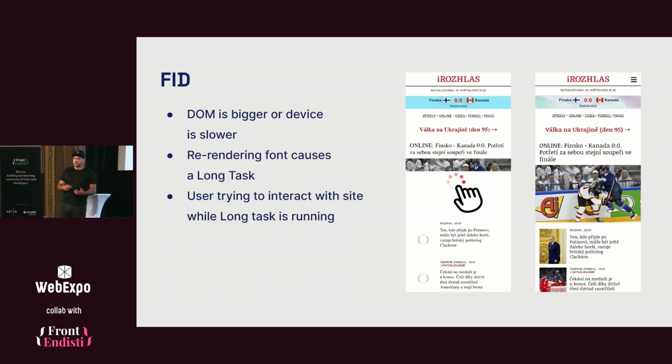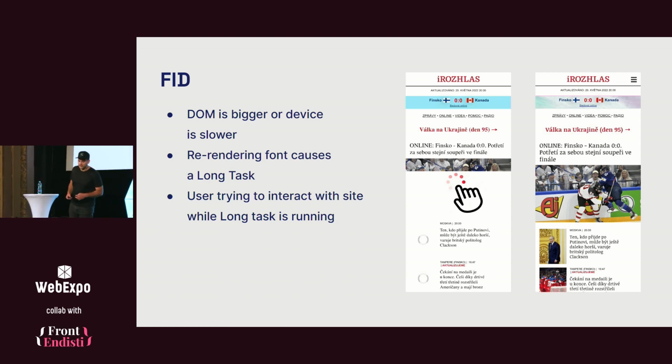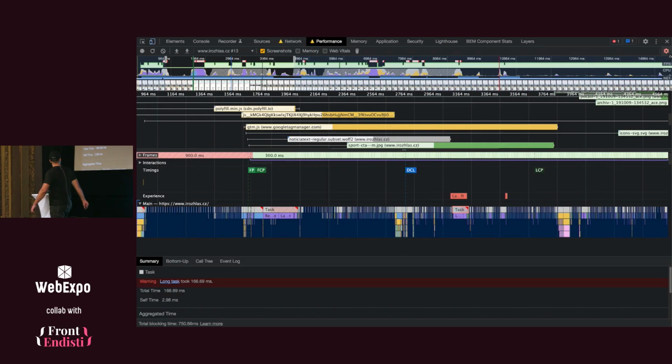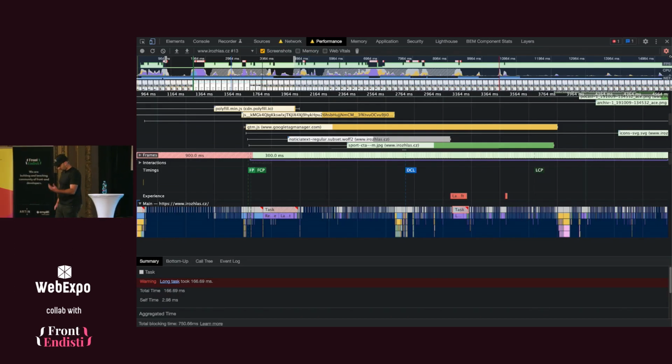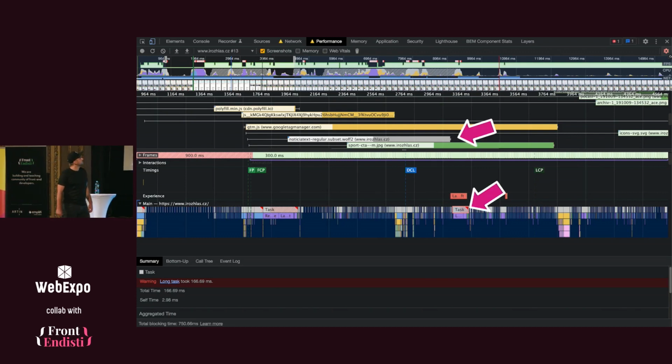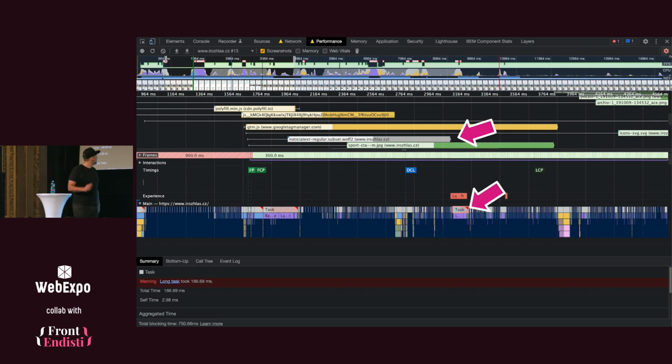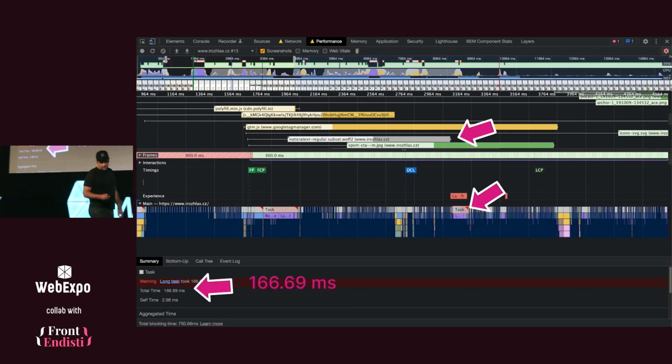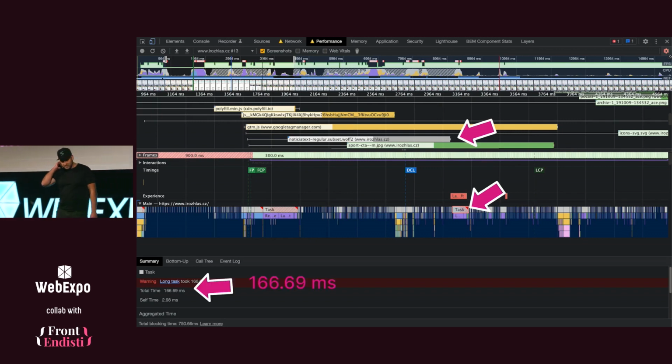And when the user wants to interact with your site in this long task, browser will delay input until this task ends. So again, in higher detail, you can see we have task here when font is loaded. And again, when I highlight the total time of this metric, you can see we are over the limit again.